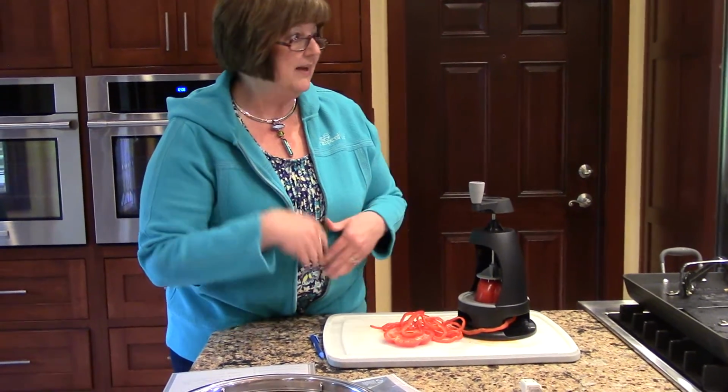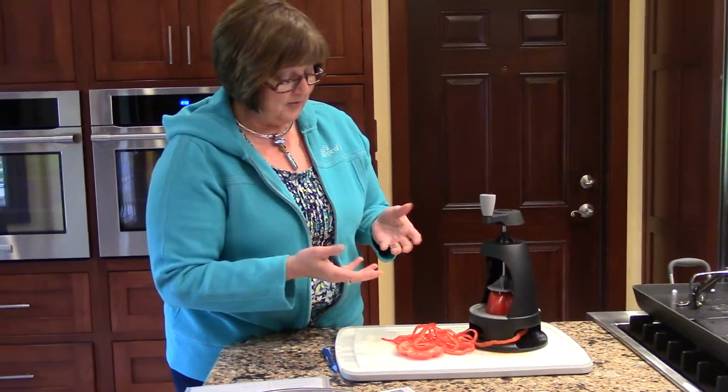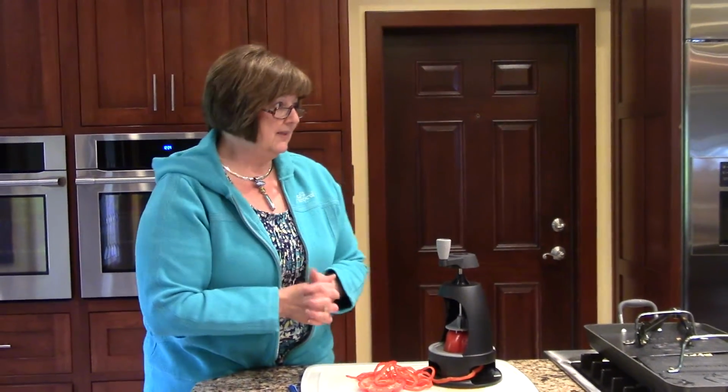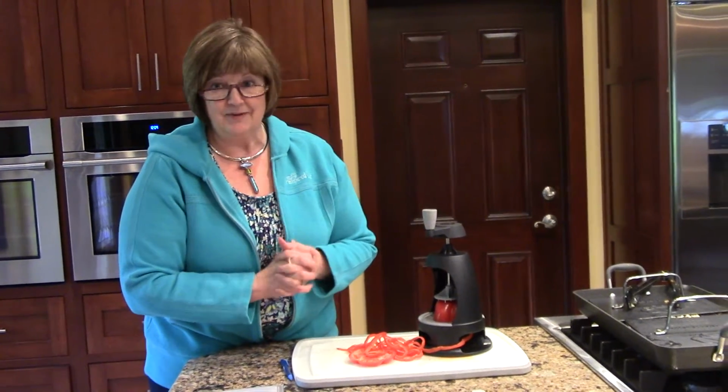And there's such a trend toward this healthy eating and spiralizing, and also the whole idea of adding more vegetables to your diet. I think some of the new health guidelines say that half your plate should be vegetables. And most times when you think about that, you think, oh, vegetables. So this is a way that you can add a lot more vegetables to your diet.